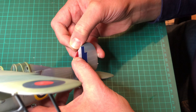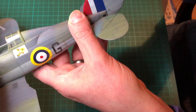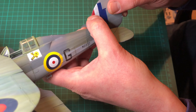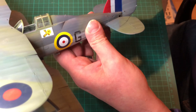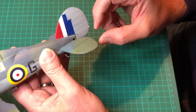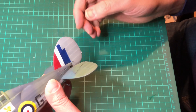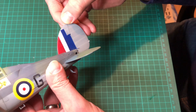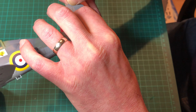You're just popping a blob of glue on and leaving it to set. Important to know: when doing the rigging, I don't pull it really taut — I just pull it so it's just catching, nice and straight, so you don't get any sag. If you pull it too tight and then glue it, you're putting pulling pressure on each side of the rigging and it's more likely to pop off when the superglue fails. So just pull it taut — just as it is — then pop it on and glue it.